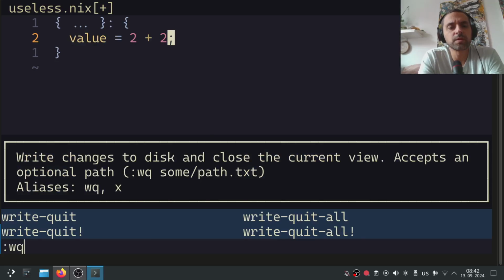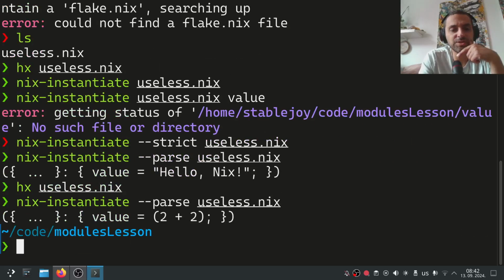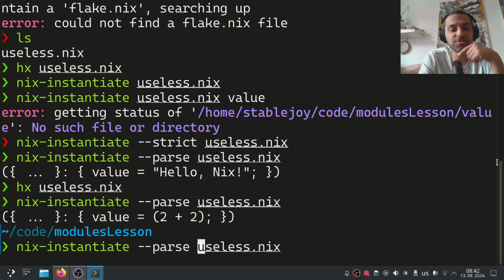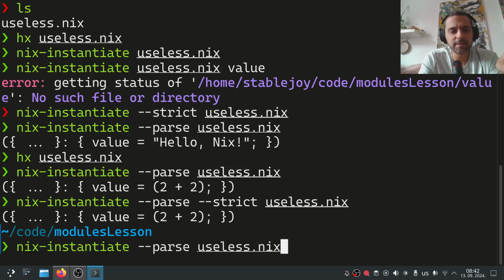Will this work? 2 plus 2, right. And if I add strict now, will I get 4? No, I will not get 4. Why will I not get 4? Because I only have a value. The argument, yeah.